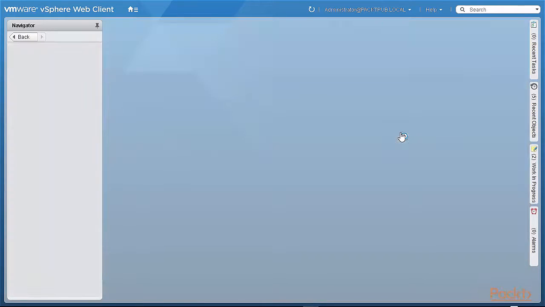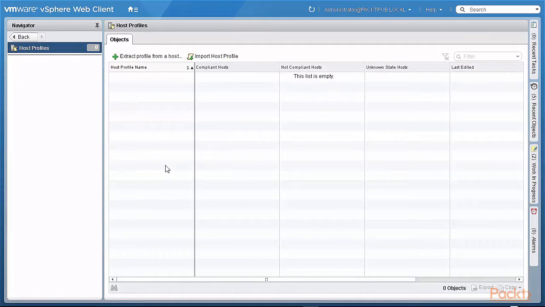look at host profiles. Host profiles, as you know, are the parameters with which the host has been configured, and it is a way of being able to extract a profile from a host. If you have a standard configuration set up on a host, you can extract the profile from that, and then you can apply that profile to other hosts. What this ensures is that your configurations, and of course with ESXi 6.5 and even earlier, there are so many different options, it's the only way of making sure that you have a consistent configuration for your servers.